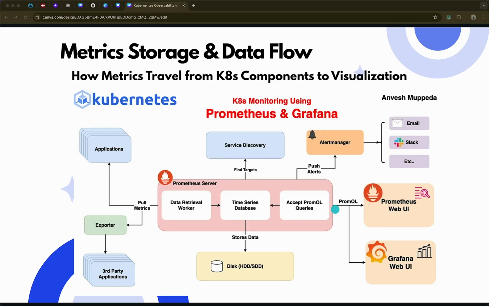The queried data can be consumed by two front ends. The first front end is the Prometheus web UI, where we can do some analytics and also some secondary computation based on the raw data we consume from the TSDB. It can also be consumed by the Grafana web UI, where we can create charts and dashboards to show the metrics data.